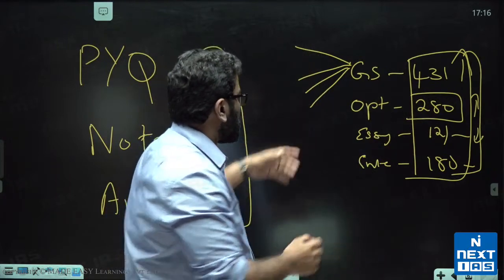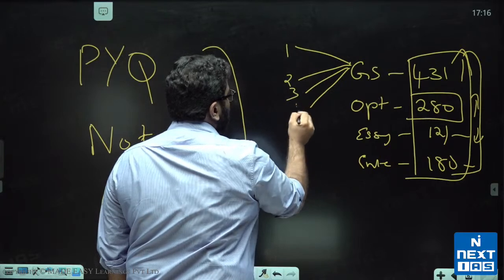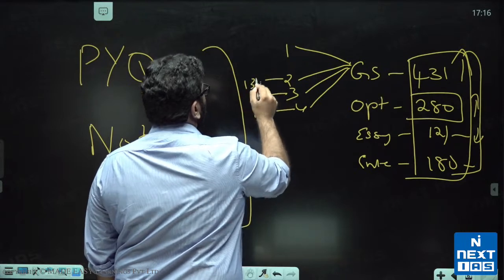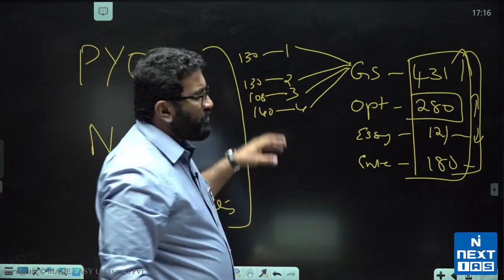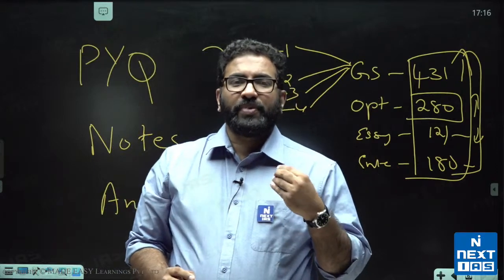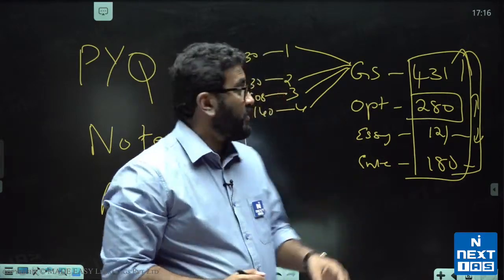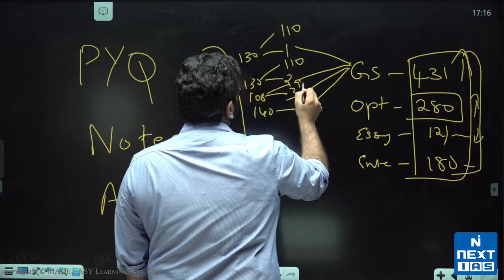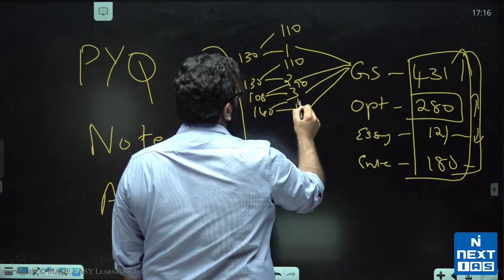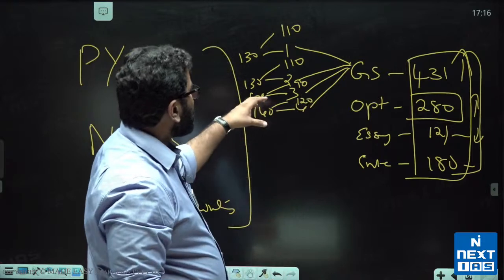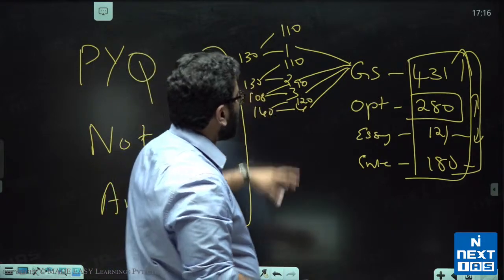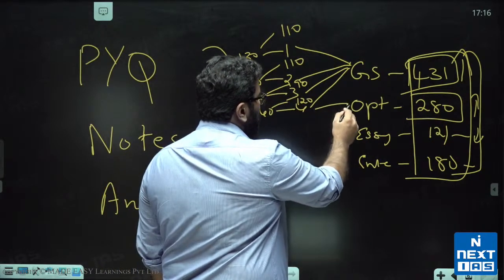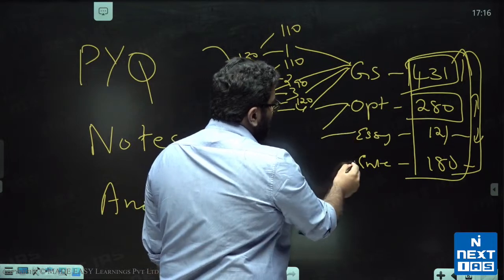Now, GS has papers 1, 2, 3, 4. If you look at the highest scores here, 140 has been the highest score. Here it is 108, here it is 130, here it is 130. Your score in any paper should not be more than 15 or 20 marks below the highest score, right? So you have to have at least 110 marks out here, 110 marks out here, 90 marks out here, 120 marks out here, right? So this will put you somewhere around 330, 420. Still you are not at 430, right? So you have to have a composition of this. Here also, for the respective subjects, you have to identify, here also, right?